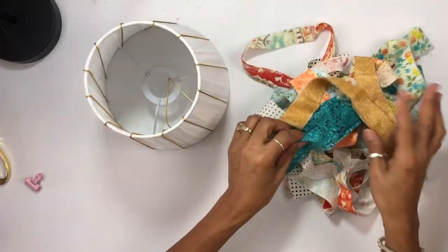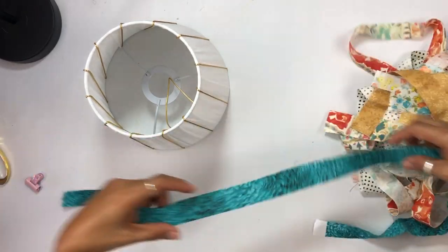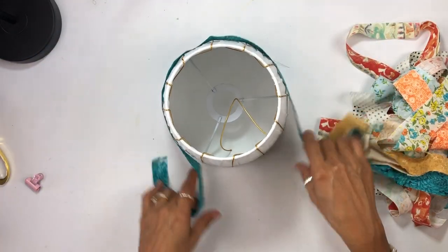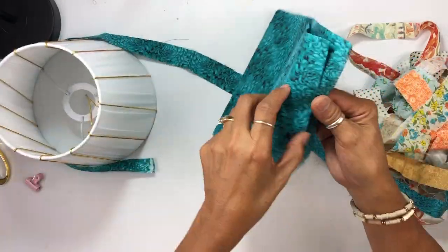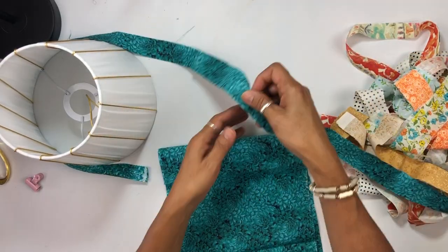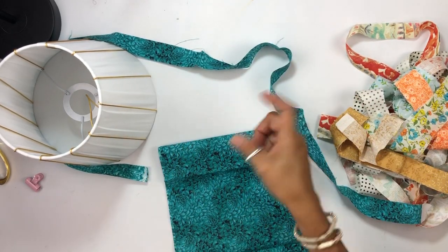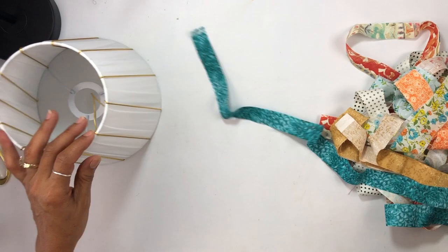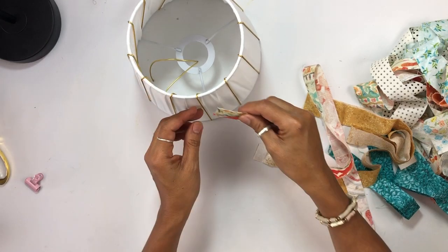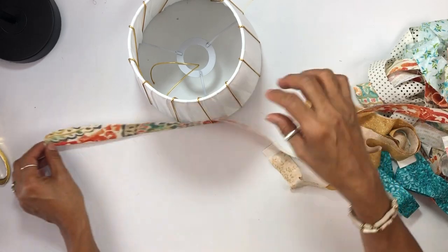I've also cut all, well, not all, but I didn't wanna cut more than what I think I would need. So this is your typical, I think it's 54 inches wide fabric. For example, I bought a quarter of a yard. I left it folded and then I just cut about an inch wide strips. And then if I need to cut more, then I will cut more. But I wanna start with the fabric that had all the colors, which is obviously the reason why I got it.